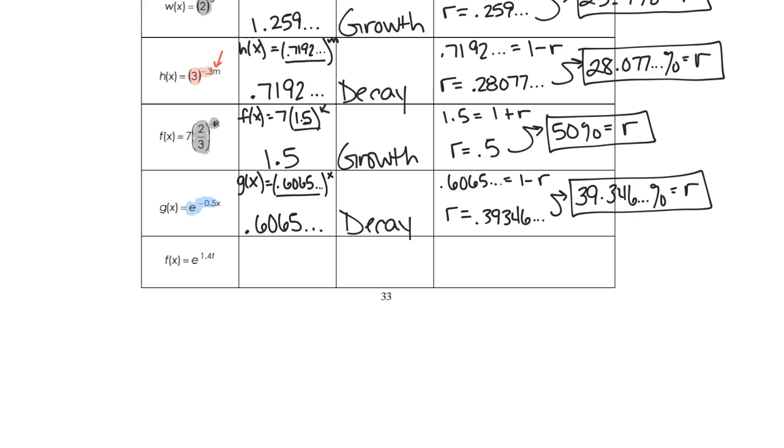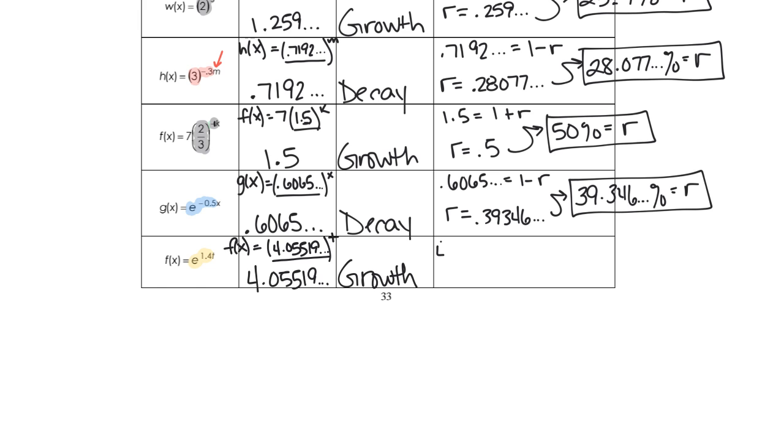Again, our exponent is not just our single variable of t, and so we're going to take that 1.4, we're going to raise our e to that 1.4, and again, we're basically rewriting our equation to be f of x equal to 4.055519... raised to the t. And now that our exponent is just our variable t, we could go ahead and say our base is 4.05519... It's definitely over 1, and so this is definitely growth.